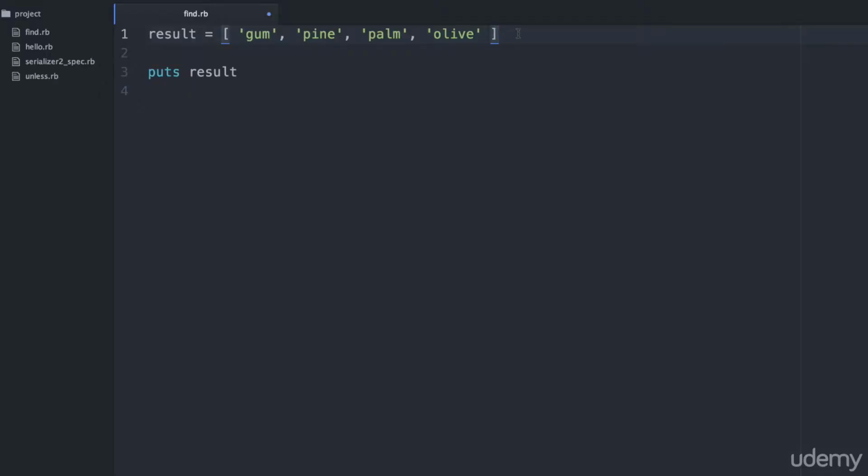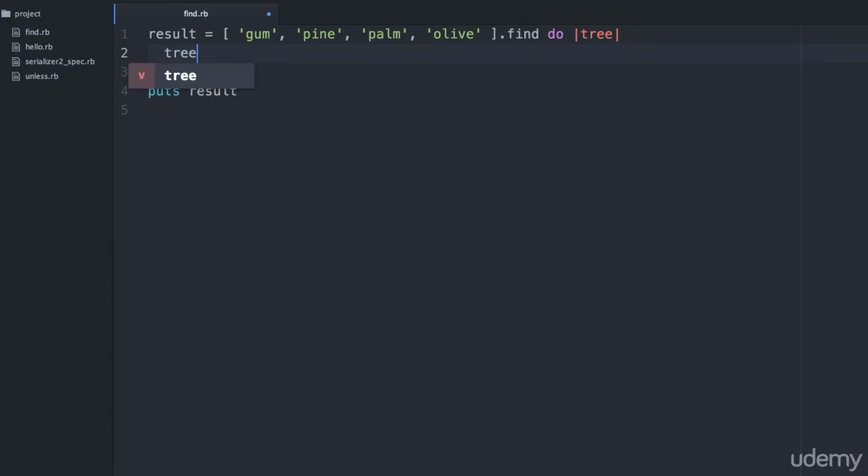Let's start with find. Sometimes it's not sufficient to just use the square bracket operator to find an element in an array. Sometimes we might need to use some more complicated logic to determine which element we want to retrieve. Imagine we want to find the first word in a string whose first letter is an O. We can call the find method on our array of strings and pass it a block using the do and using the pipe symbols around a block argument called tree. Then inside our block, we're going to define the conditions for finding that element.